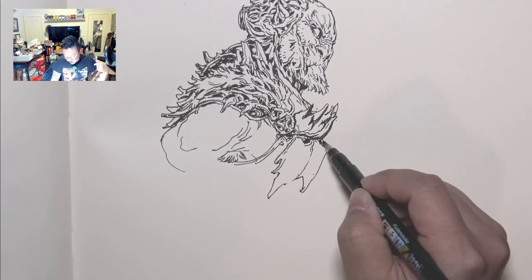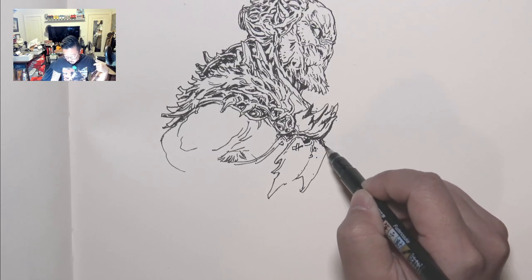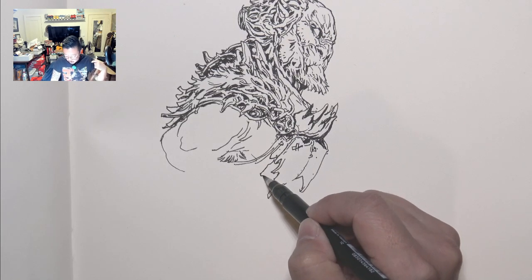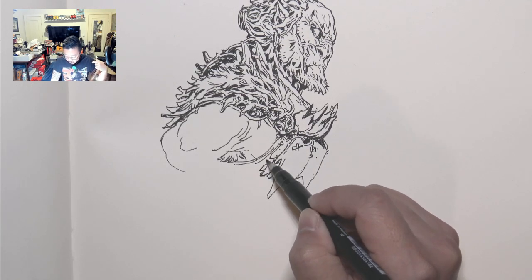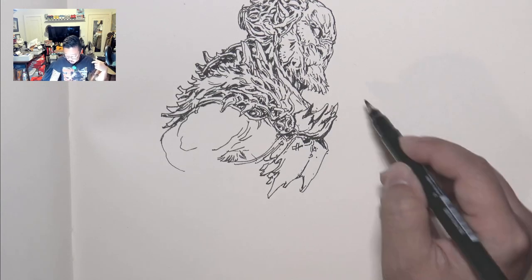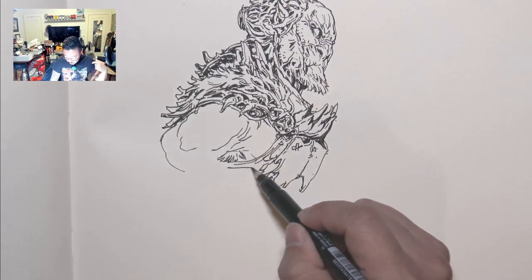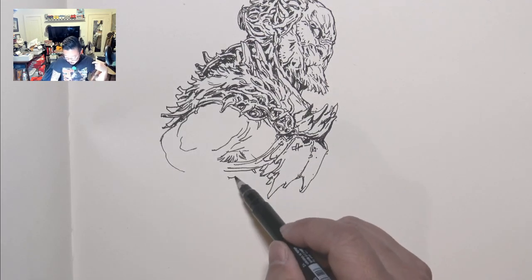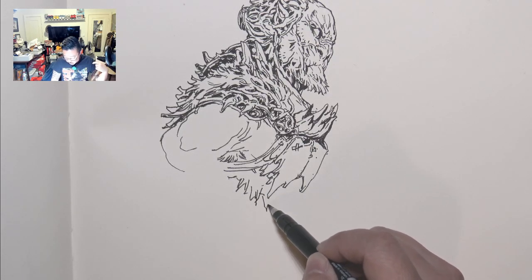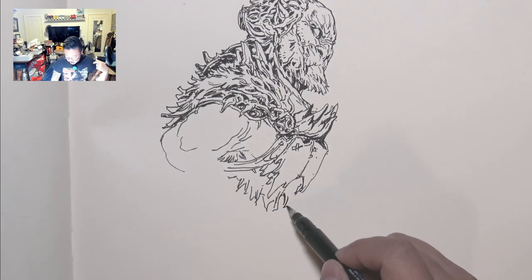Armor pieces here. Thinking about scaled kind of armor, crudely built shards, sharp angles, a bunch of strap work and fabric material underneath. Not about chain mail, that kind of stuff, but we'll just keep it like material fabric. Really crude, really rough, maybe even more like pelt.